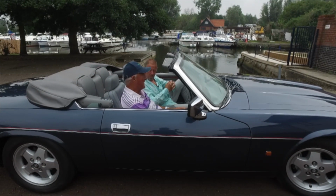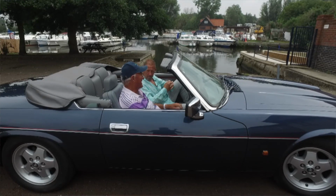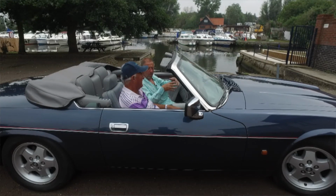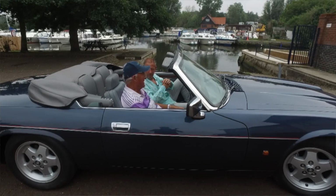Do they cost more to insure because they're more valuable? No, in fact the insurance is incredibly reasonable, because it is insured as a classic car on a limited mileage, and that mileage at the moment is limited to 5,000 miles. But I don't do anywhere near 5,000 miles on this car a year. Probably, if I do a couple of thousand, that's as much as I'm likely to do. And I presume you only take it out on lovely days like today, where it's warm and sunny. Exactly. Any sort of sign of rain, it just doesn't go out. And you keep it in a garage, obviously. Absolutely, that's right.